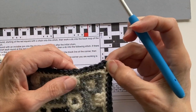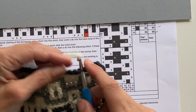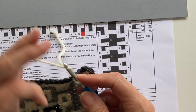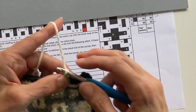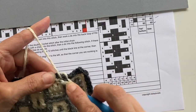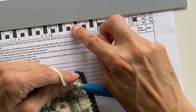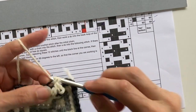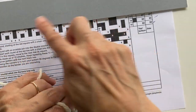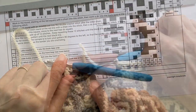So we're now ready to work on this next round in our repeating motif, and we start at the 6th stitch in from the corner and we join our new yarn with a chain stitch as usual. The stitch immediately after this chain will be a drop treble stitch. And once we've worked this drop treble, if we look at our pattern, we've got a double crochet and then another drop treble. And these 2 stitches of double crochet and drop treble are the stitches that we keep repeating all the way along this side until we get to the corner.